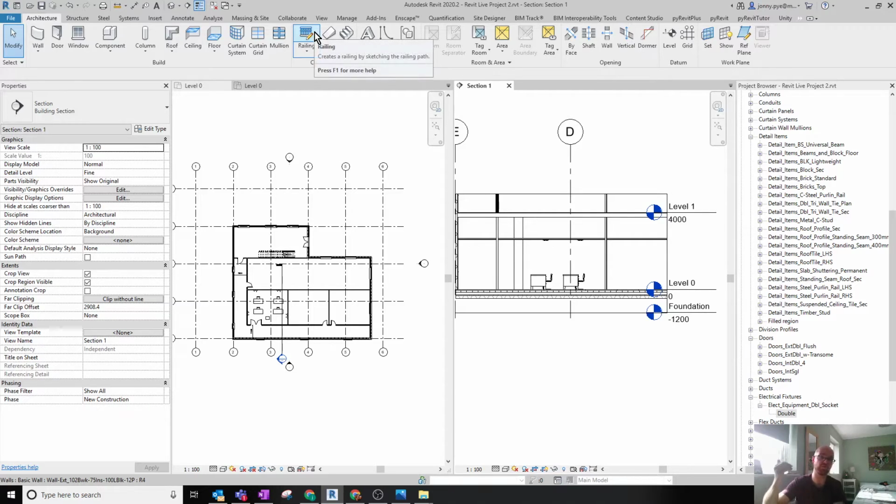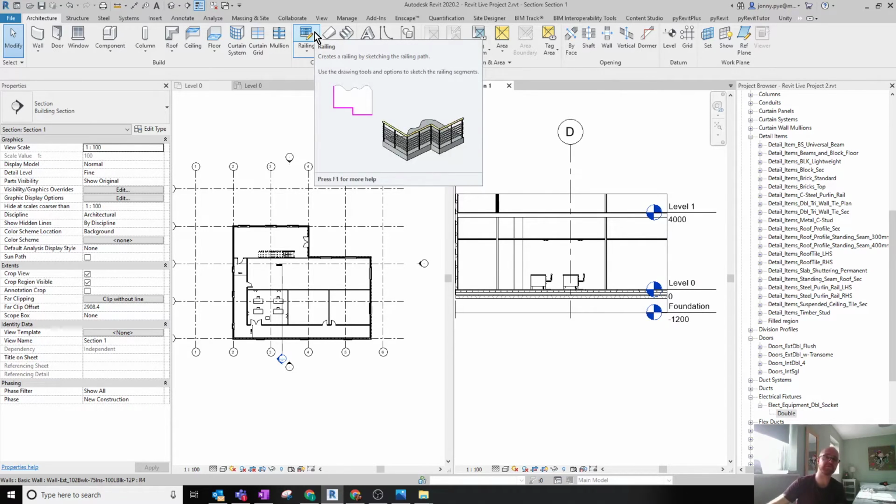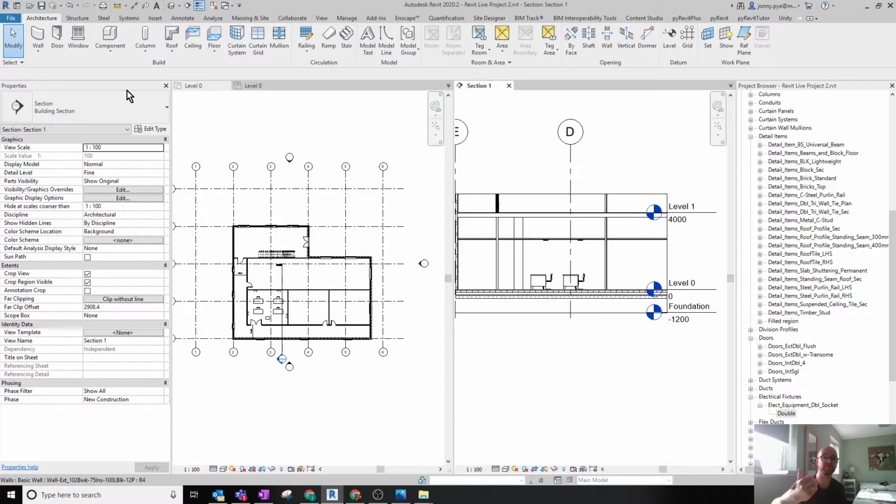But the difference between the pattern-based, so the line-based, and the railing is that the railing is a system family. I think we've mentioned system families before, but system families are things that are built into Revit. So things like walls, ceilings, roofs, railings, stairs. They're actually built in the project that you're creating. You wouldn't build them outside of Revit and then bring them in. So one of the last types of families that I'm going to mention are called adaptive families.